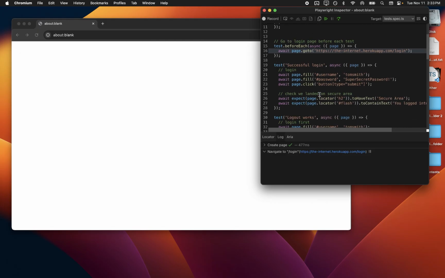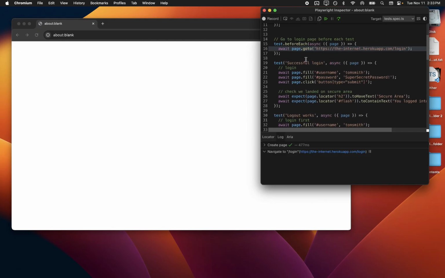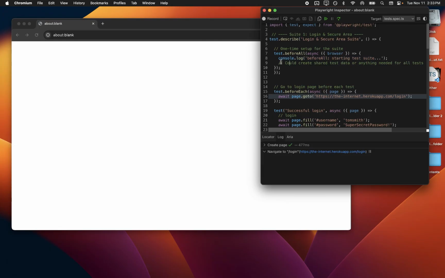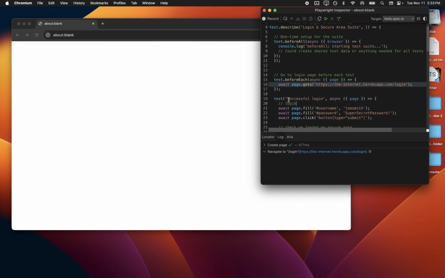So we need to go to the home page before each test is executed, and actually, even before executing beforeEach, beforeAll will be executed once, but we don't have any code right now. There is no UI or any other thing. You might put something in your scenario and it will be executed once, and then each test will be executed.